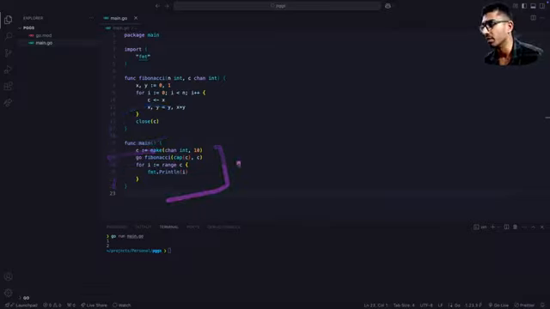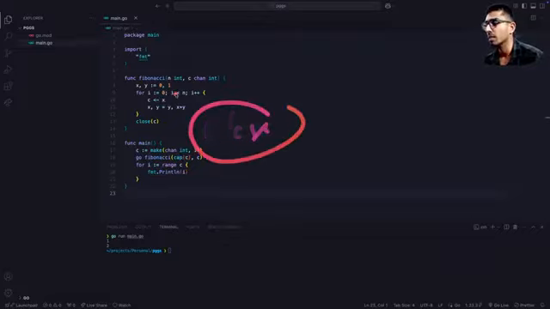Now coming back to this line. Here what's happening? We are ranging over a channel. Now in Go, you can range over a channel, which does a couple of things in the background. When you range over a channel, it sequentially receives. It takes out values from that channel as the other go routine is sending the values from the other side. It takes out values in that order from that channel until a close is called on that channel.